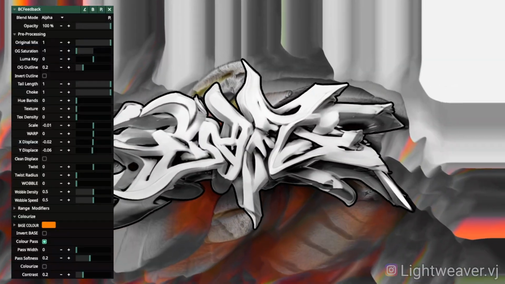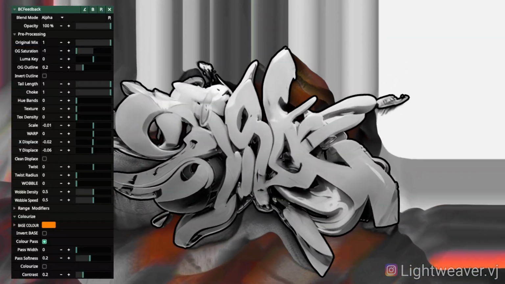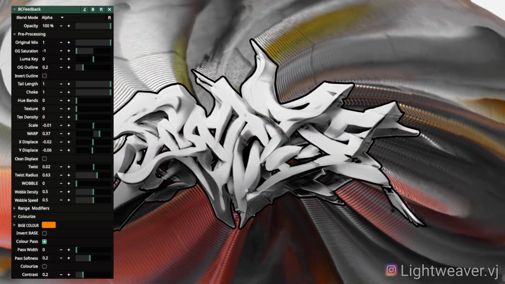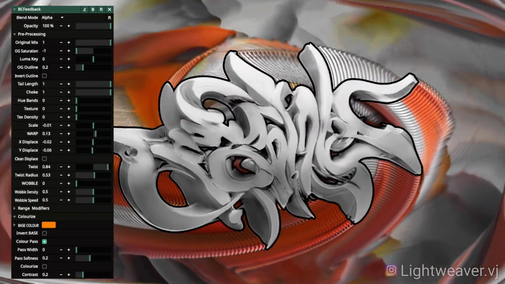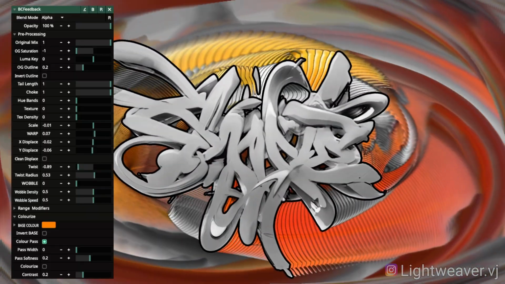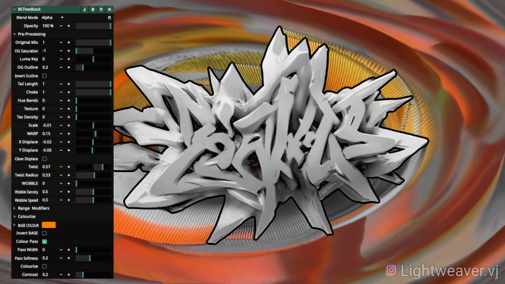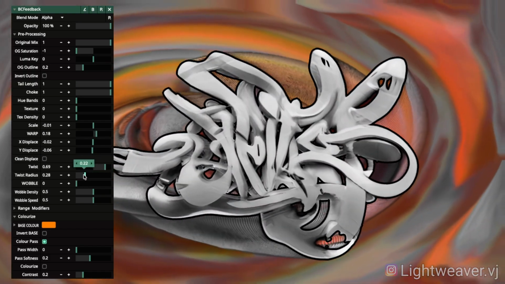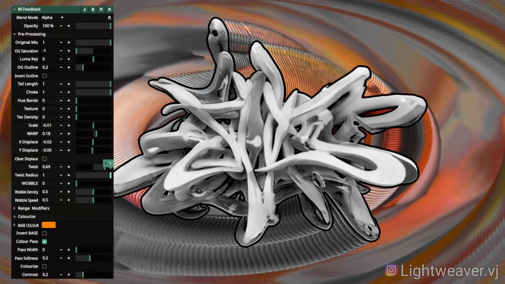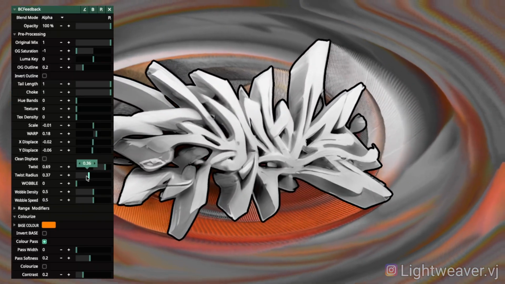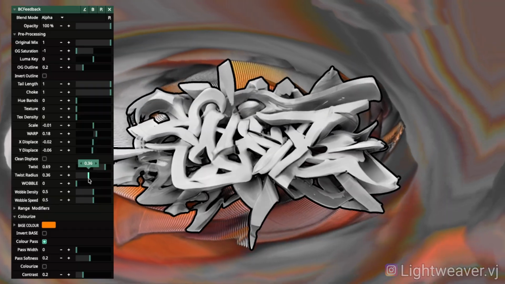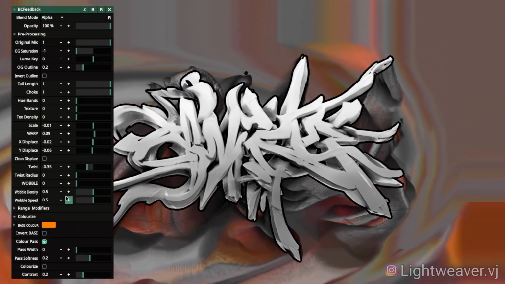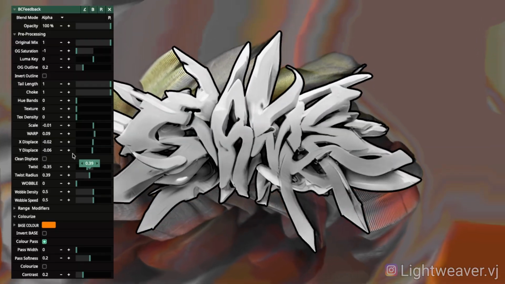Cool, so next is the twist and twist radius. I heard some people wanted rotation. I was like, yeah, all right, let's do it. So yeah, here we go. Twist left and right. And then the radius is how much, a radius. It's just a twist effect. So if you crank it, it twists the entire screen, bring it back down, and you can just twist the middle like a whirlpool. Oops, actually, I just deleted that. There we go.